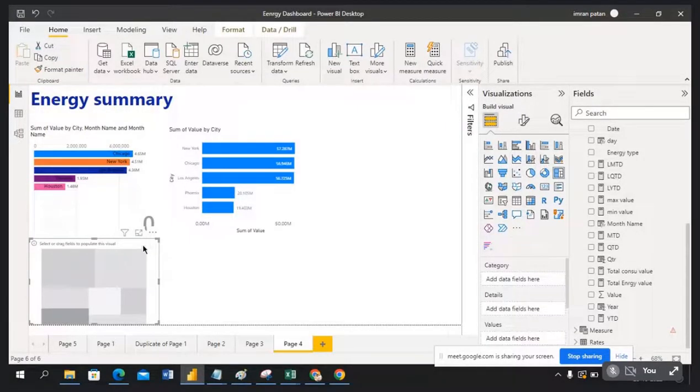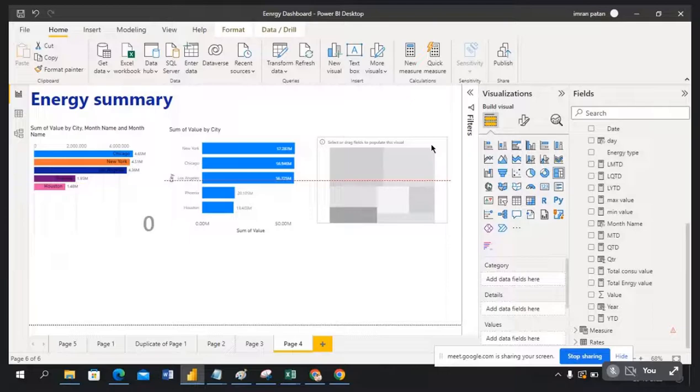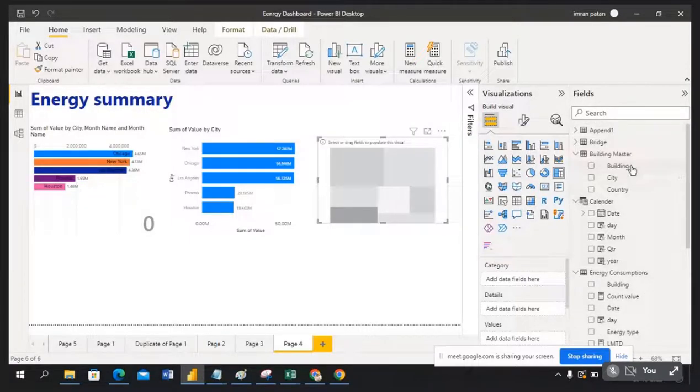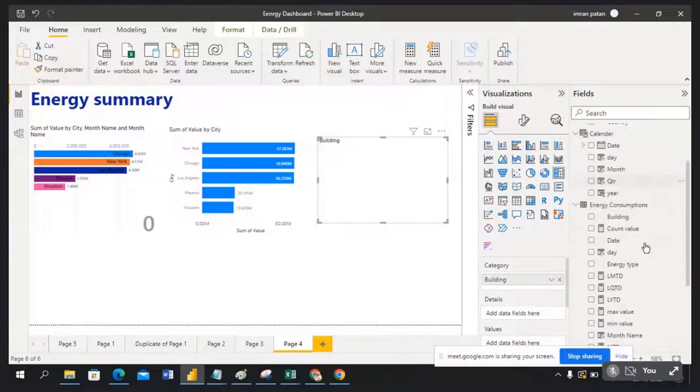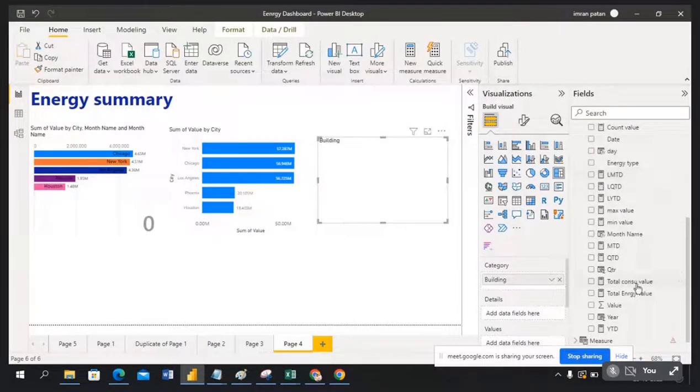Take this tree map. The tree map will divide according to the value, with boxes within the tree map. Under the category, I'll take the building, and from the energy consumption, I'll take the value.